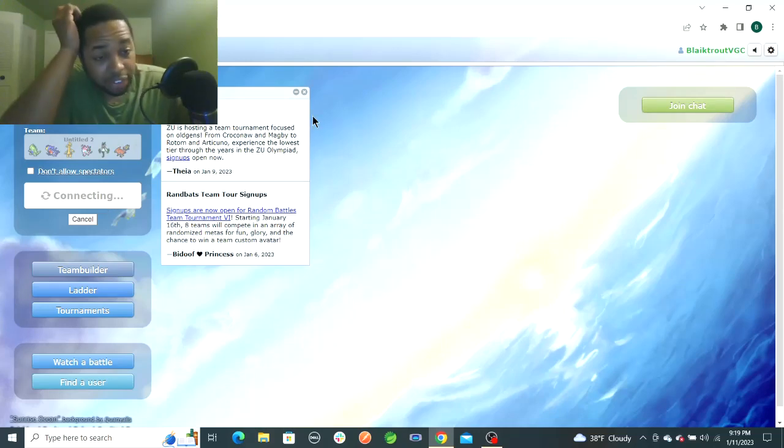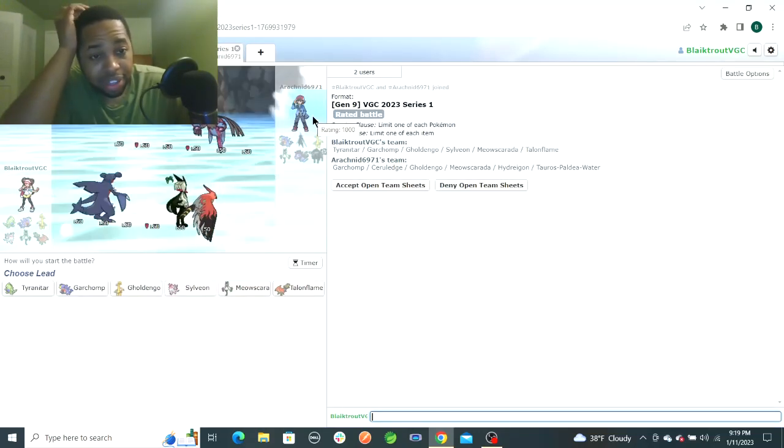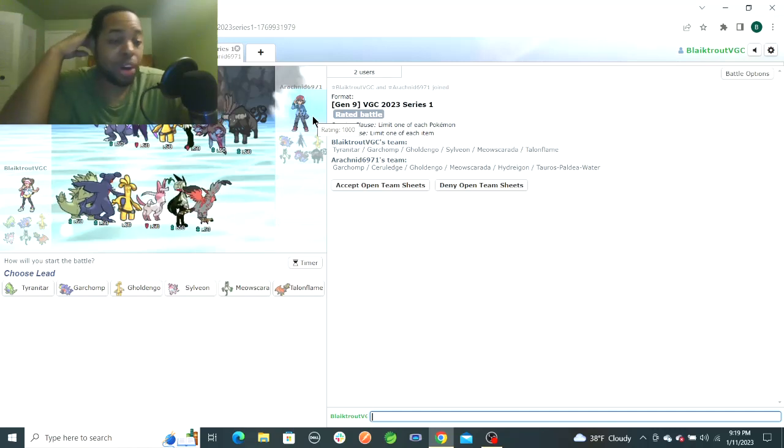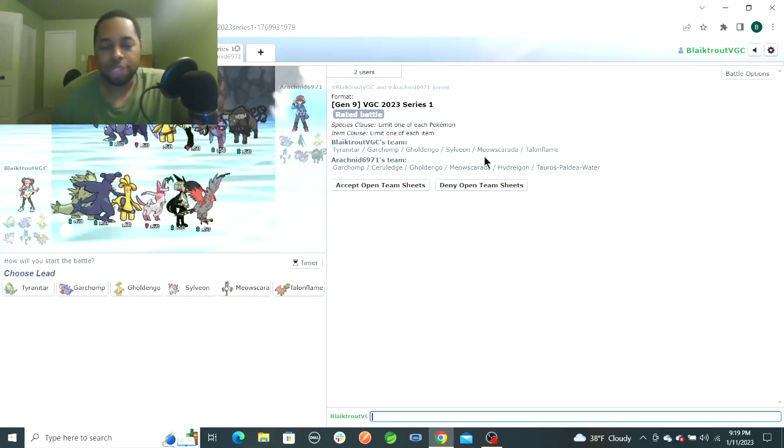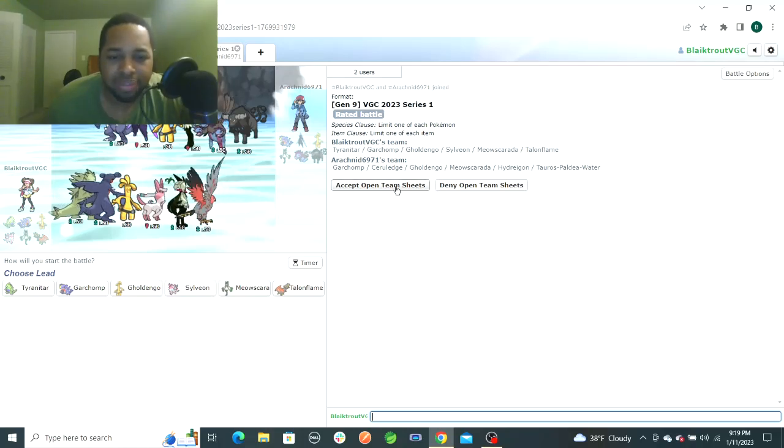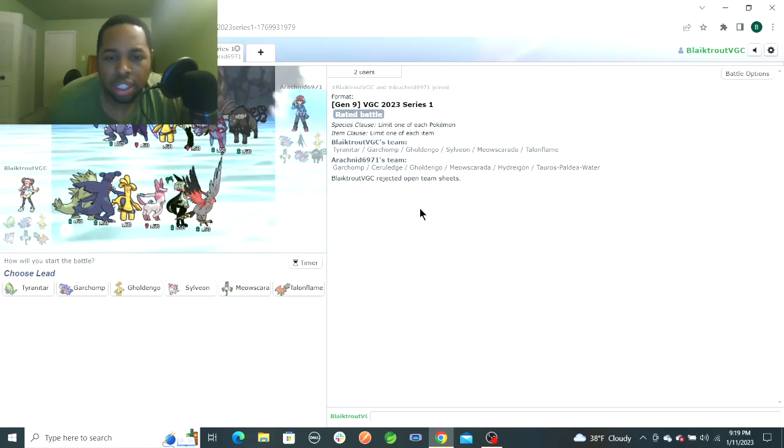So let's see what our first battle is going to be. And just like that, I don't know what I'm facing. This is my first battle with this generation. Open team sheets? So we have a species clause and an item clause? Is that an actual thing in the meta? Alright, I don't know what open team sheets are, so I'm going to reject that.